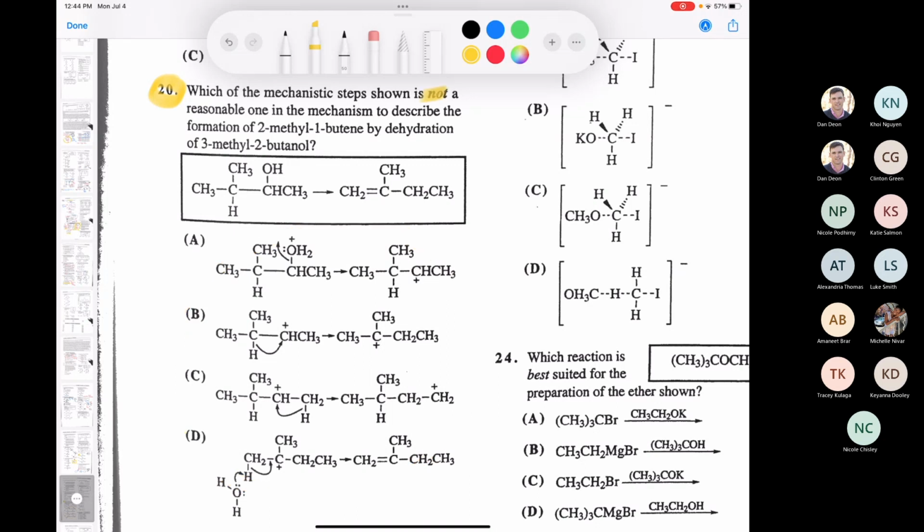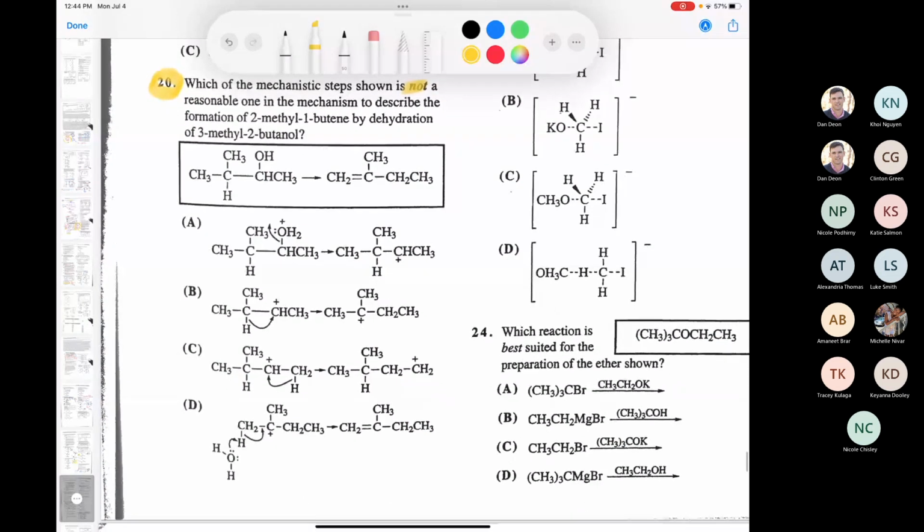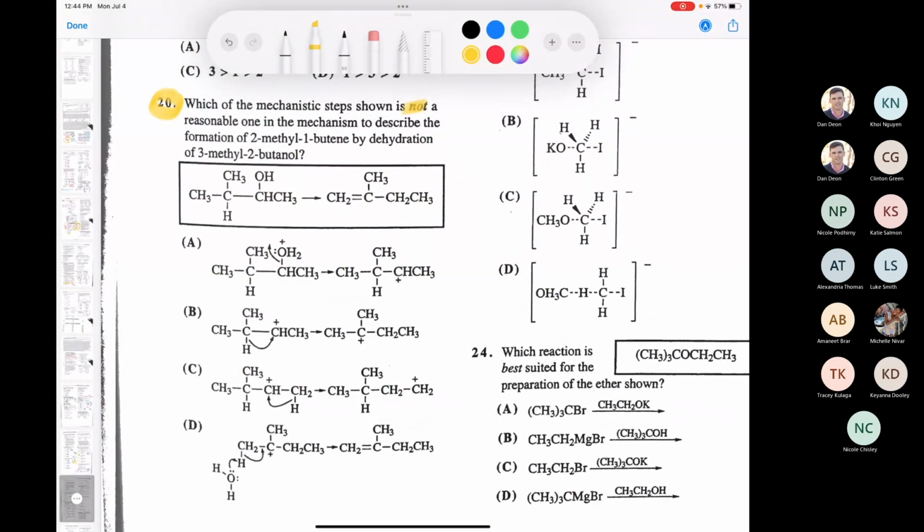Is there any one of these mechanisms that just looks a little wacky to you? I'll throw that out there to my students. You could examine them. Is there any mechanism here that you're like, that doesn't look reasonable? I can't imagine why that would happen. I'd say that B is okay because you're making a tertiary carbocation, right? In B, you're going from secondary to tertiary, so that seems reasonable to me, that hydride shift. D looks weird. Well, D is okay as well because you need to make a double bond here.